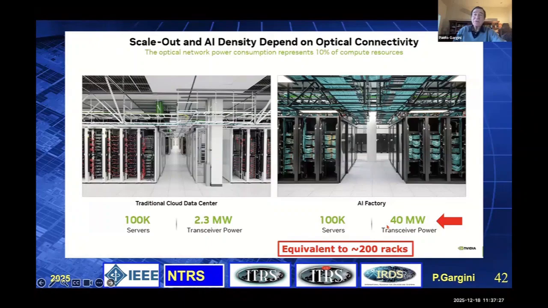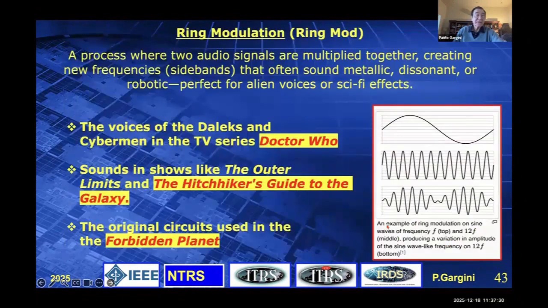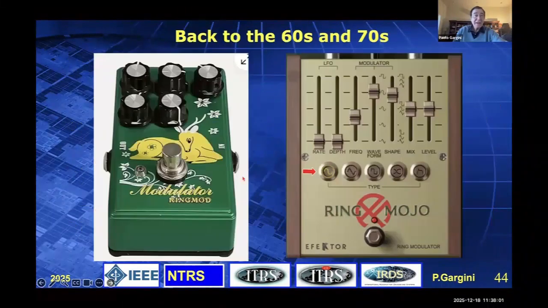Now, the technology comes from a world that most of you didn't experience. It comes from the ring modulator. These were invented in the 60s and 70s, and used for science fiction. Essentially, if you have a wave and you superimpose it with another wave, you still retain the key element of the initial wave of the sound, but the sound is distorted. So in science fiction movies like Forbidden Planet and so forth, you could get this sound by superimposing these two different frequencies. In fact, it was very popular.